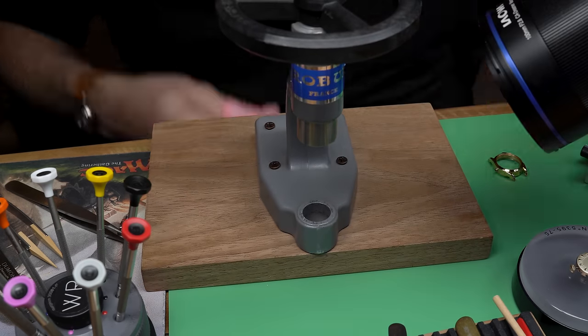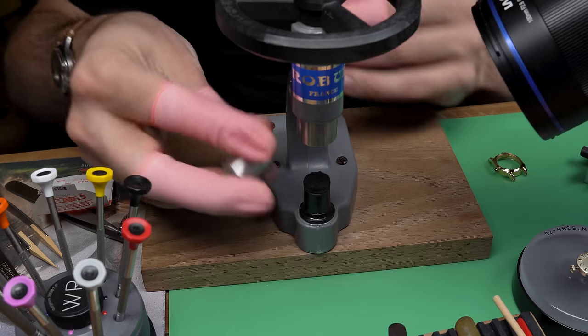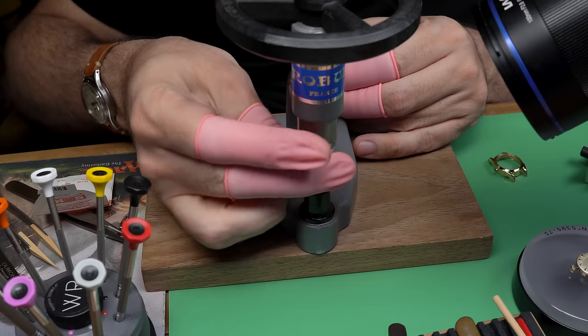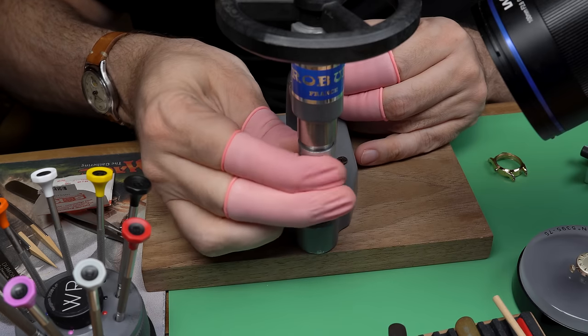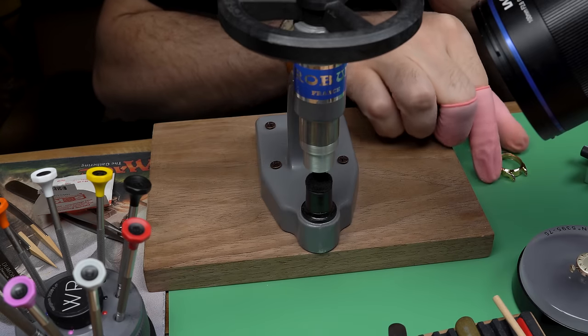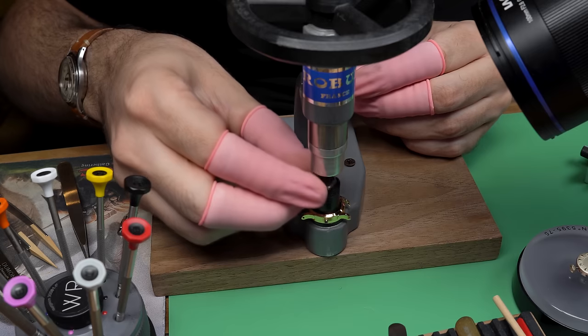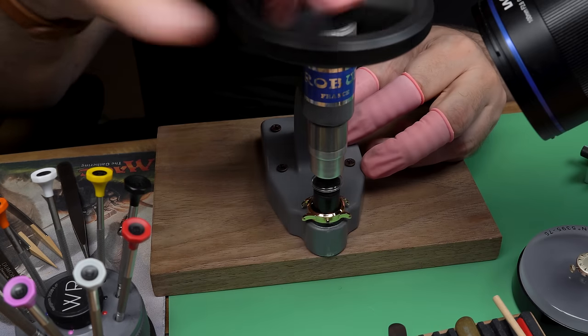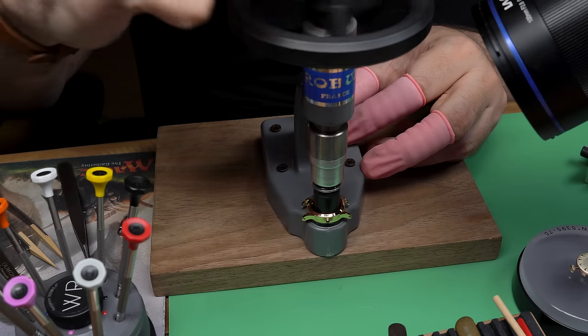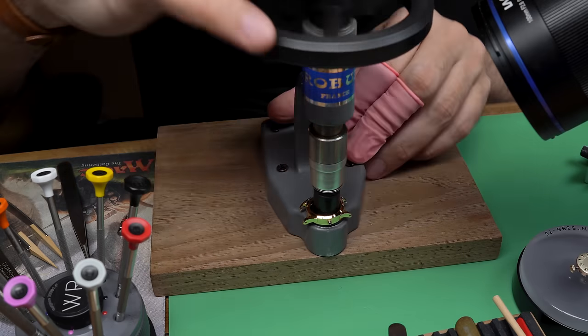Okay, so the hands are on, the dial's on. One more thing that we need to replace, though, is that crystal. That crystal was in horrible shape. And yes, you can buff out and get crystals looking pretty darn good again, but they only cost a few bucks. And putting on a new crystal is doing the watch about the biggest favor you could do it. So that's what we're going to do here. Little tiny crystal. I've never even used these attachments on my Rolex press because I've never replaced a crystal this small.